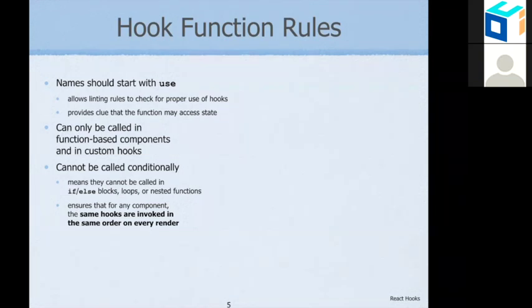Can't use them in class-based components. A big thing about hooks is that you cannot call them conditionally. And what I mean here is that you can't call them from inside an if or an else block. Can't do it inside a loop or inside a nested function. And the reason for this is that React needs to know that every time it renders this component, that it's going to use the same hooks in the same order. And if there were, for example, conditional logic applied, it'd be possible that on some renderings of the component, you wouldn't use some of the hooks. So it's important that they be the same on every render.